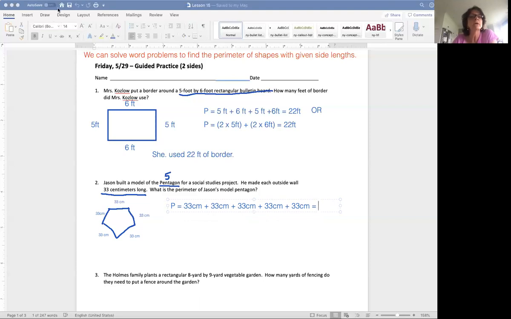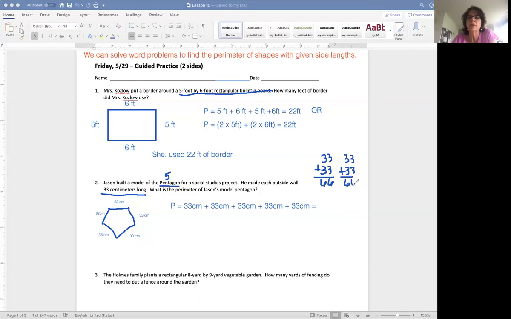So what I'm going to do is over here on the side, I'm going to do an algorithm, and I'm going to take 33 and 33 and add it. And now I can do that mentally. That's 66. So that's 2 33s there. Okay, and then if I do that again, I'll get 66 again, and then I will have 4 33s, but I need 5. So now I can start counting my 33s.